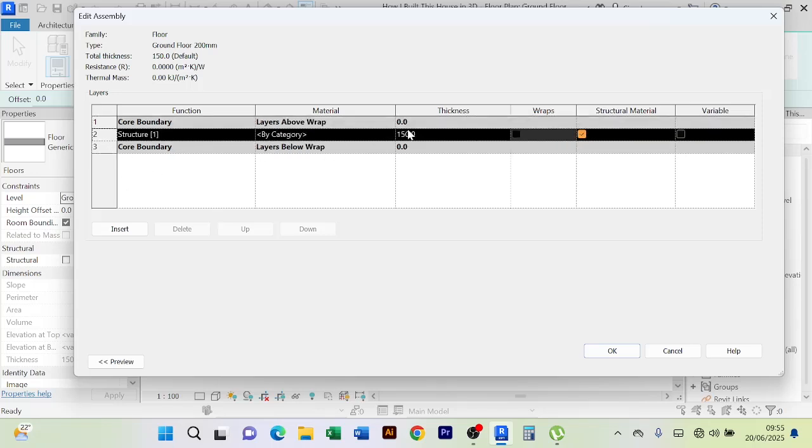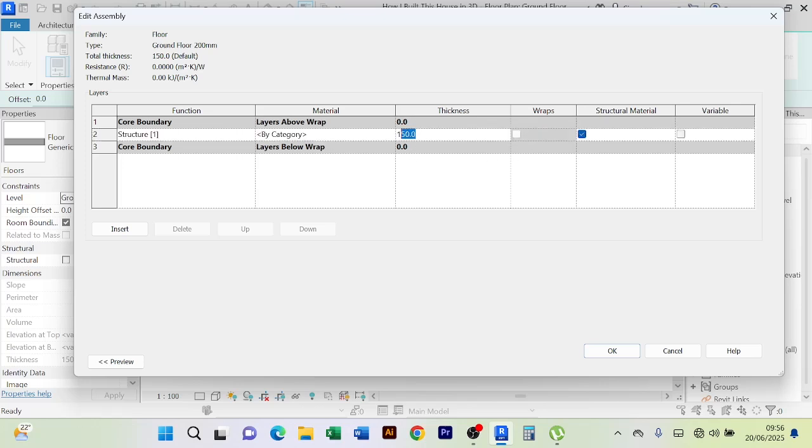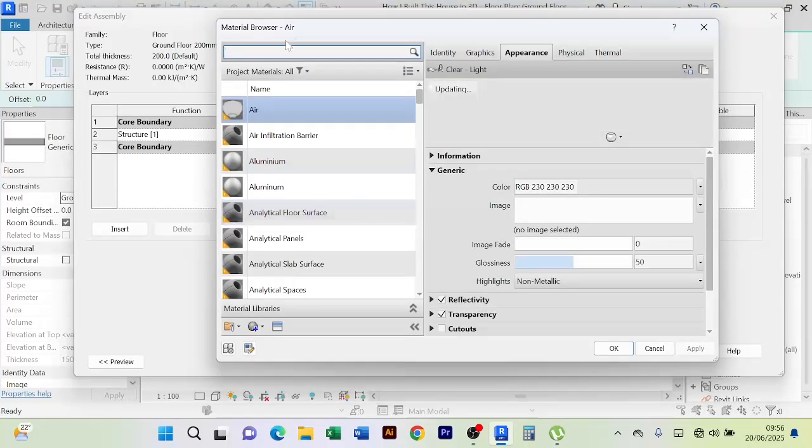From here, you will see the same structure that you saw during the wall editing. So from here, we are not going to create a finish structure. We shall just use this one structure that we have. And here, I want the thickness to be 200 millimeters, just like that. And in the category, which is the material, you know how to change material. You click here, click on those dots, then it will open for us the material browser.